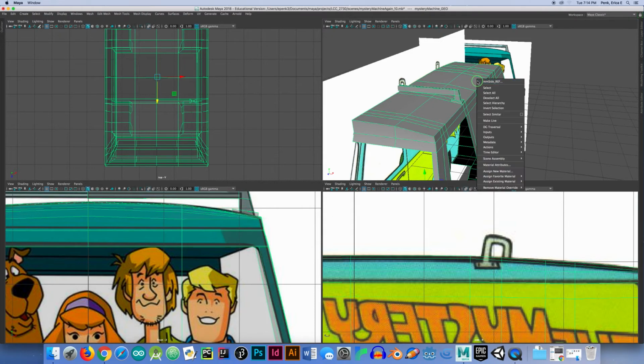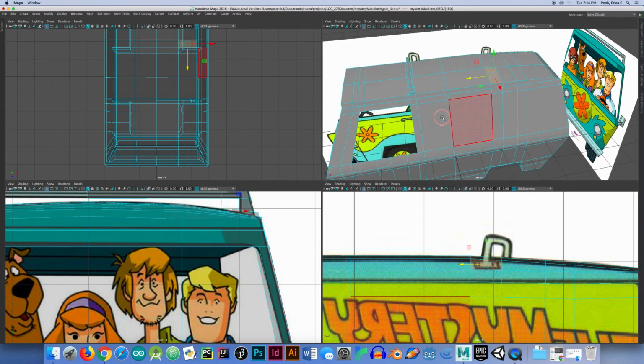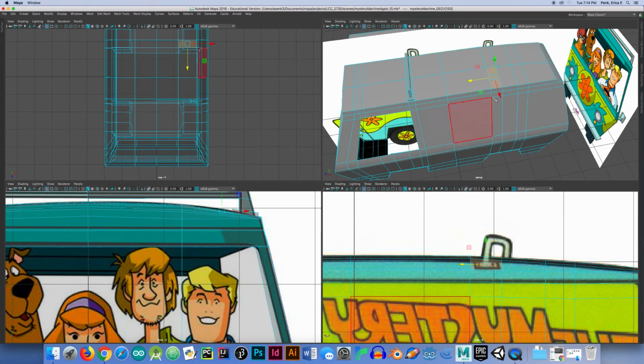So here we go. Let's do the other one. Okay. F9 for face. Control E for extrude. And I moved it along, but I need to scale it to, there we go. That way it's not popping out beyond the shape of the car. And again, I'm using these relative controls that are in the extrude gizmo.